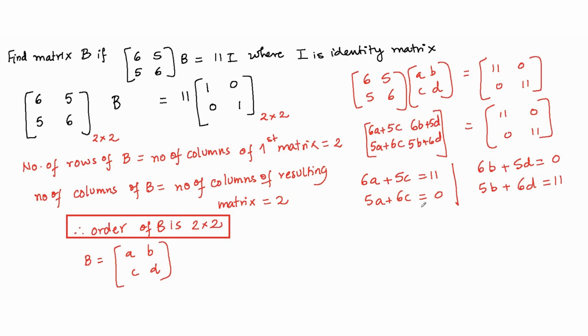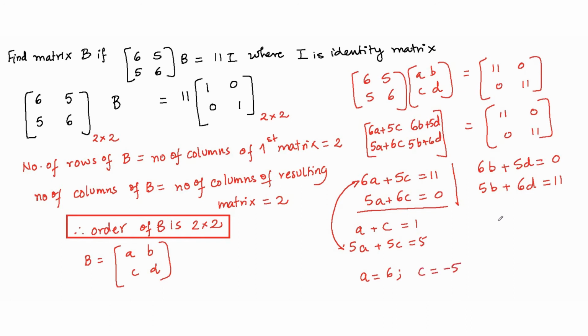Now, because the coefficients are swapped here, I can simply add the two equations. I can use that technique, and solving these two simultaneous equations, I can get the values of A and C. So when I add these two equations, I get 11A plus 11C is 11, which means A plus C is equal to 1. And therefore, I will get 5A plus 5C is equal to 5, and then I can solve these two equations. So if I solve these two equations and subtract, I get A is equal to 6. So A equals 6 and C equals -5 is what I get.